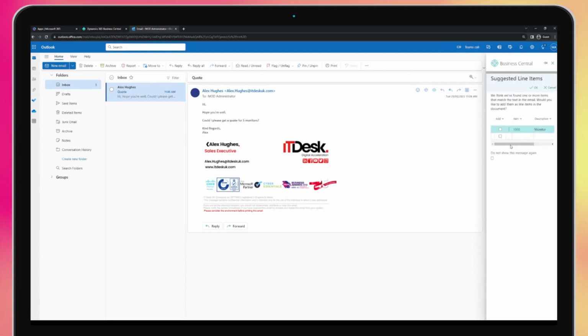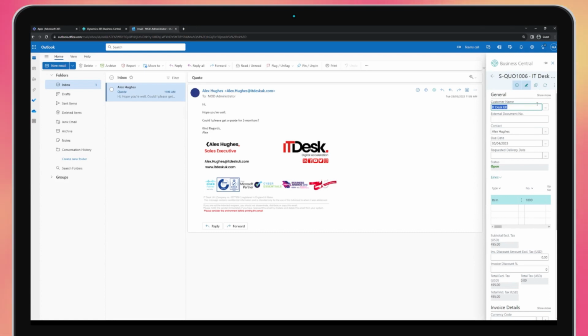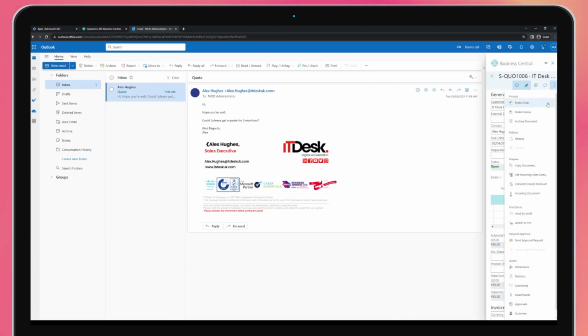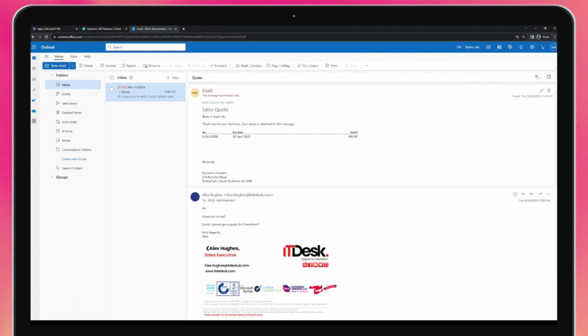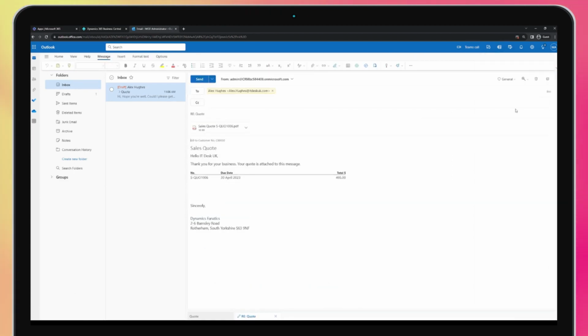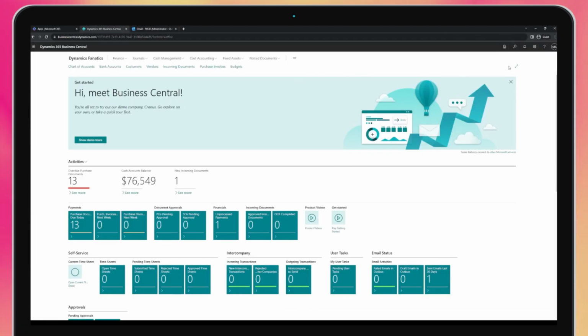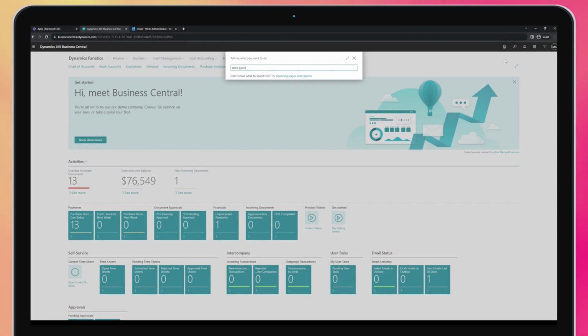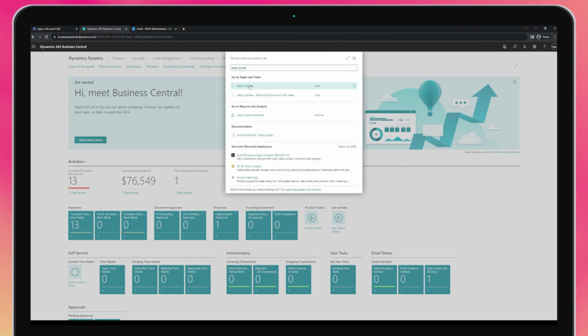In addition, the quote was very specific, as 5 monitors were requested, and you can see that Business Central has identified this from the body of the email and suggested the five monitors as a line on my quote, which I'm going to tick yes. My quote has then been created within Outlook, which I can then draft and edit the email to then send out to the customer. Back in Business Central, you can see the sales quote has been created, as well as the creation of the customer record.